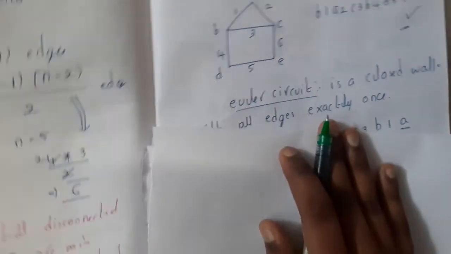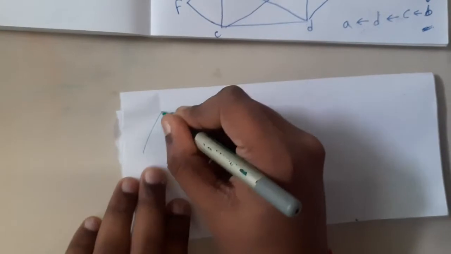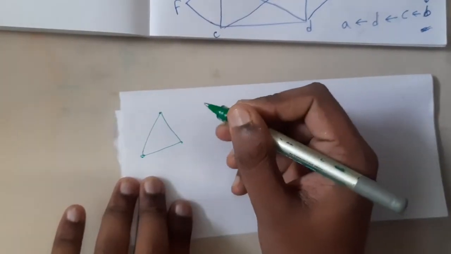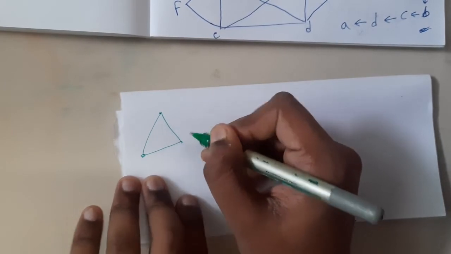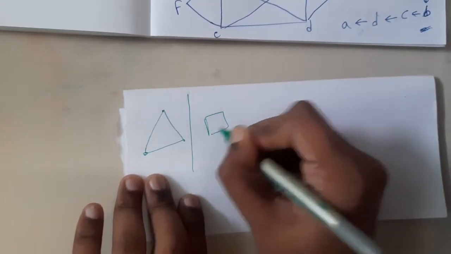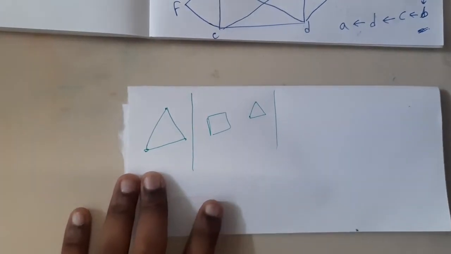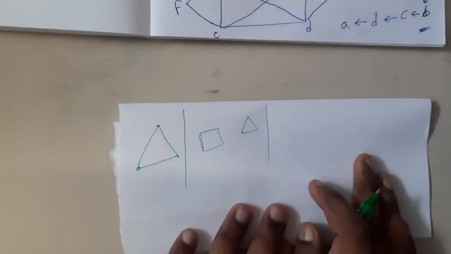Assume that this is a graph which I give, and I am saying this is the only graph with the 3 vertices. At that time everyone will say it is connected, as there is no other disconnected component. But if I give it like this, these 2 are a single graph, I am saying. At that time these 2 are disconnected, right? So how are we saying they are disconnected?